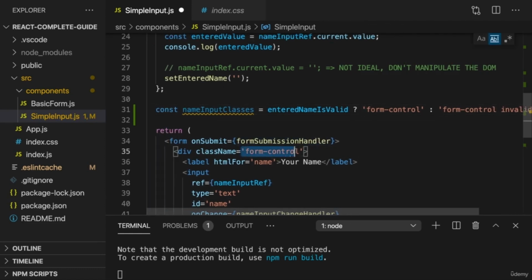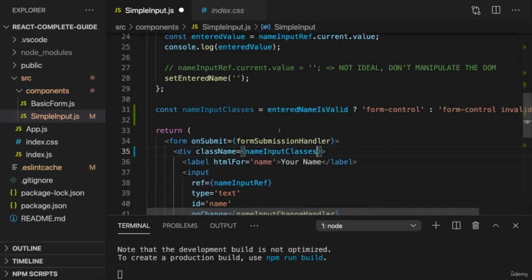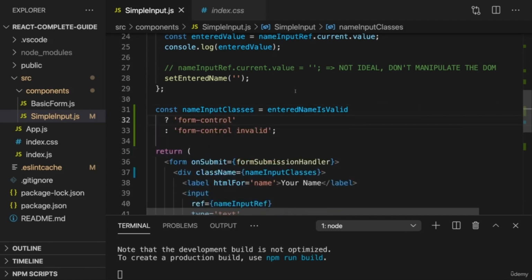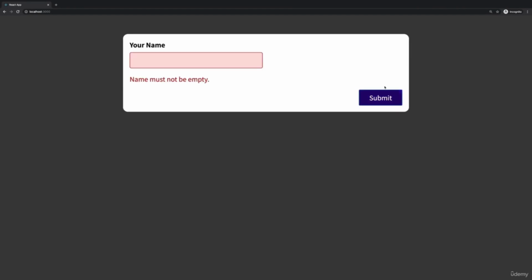And now className here is dynamic and points at nameInputClasses. So these classes which we're deriving here. And with that, if I save this, if I reload, we got this look. If I submit this empty form, I get this look, which looks a bit better. Now that is some perfectly fine validation which we could add, but it has some downsides at which I now want to take a closer look.